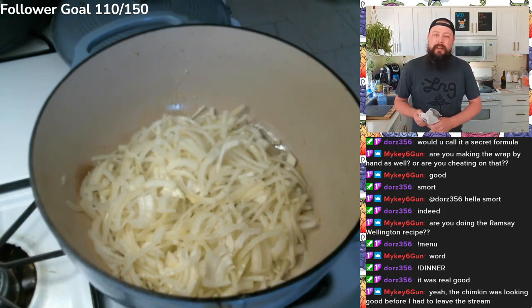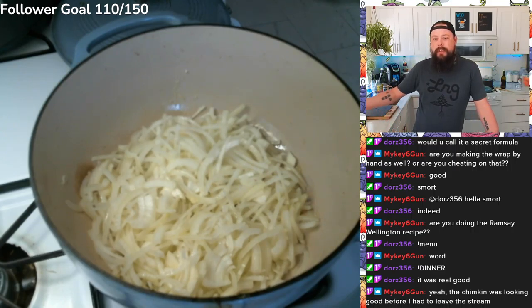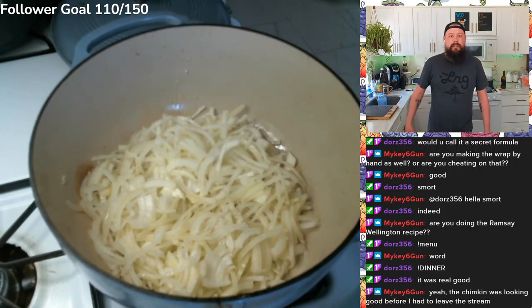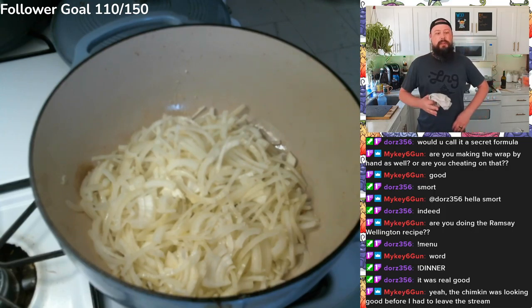Yeah, man. It's a good one. I guess it's a mix of Indian spice trade, meaning like the South. So you have all that different culmination. You have that kind of holy trinity of green peppers, onions, and celery. And then you have the curry powder mixing in with that. And just the really nice fried and then braised almost chicken thigh is just delicious. Super good. Super, super good.